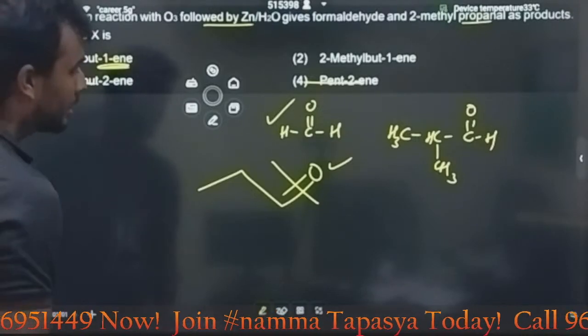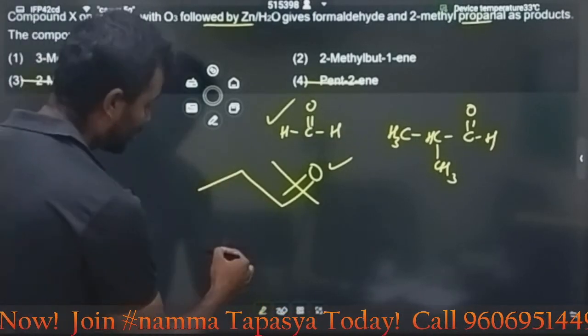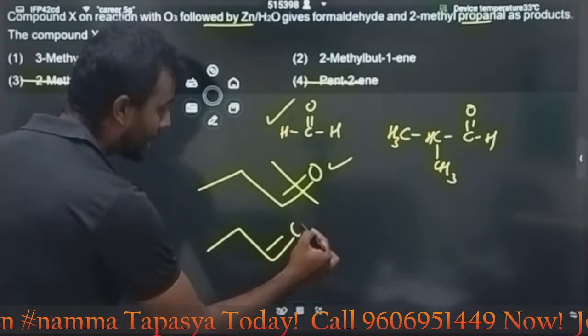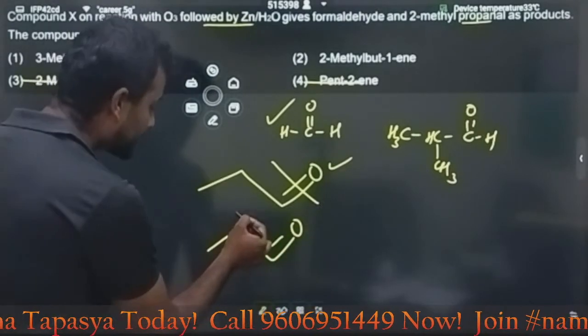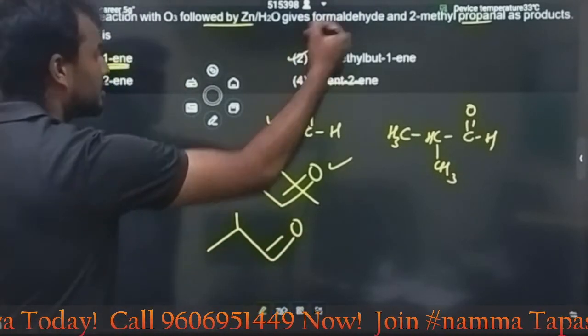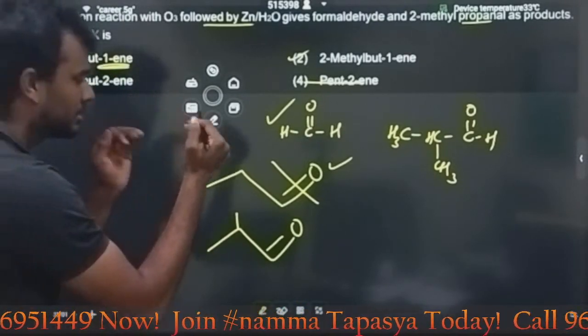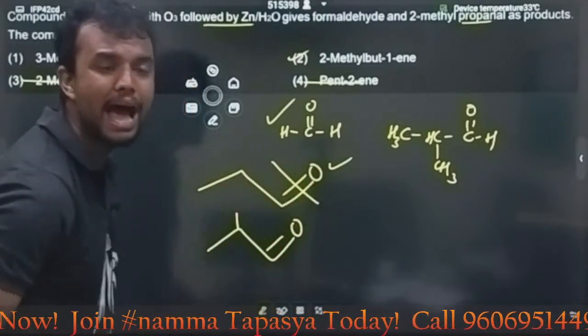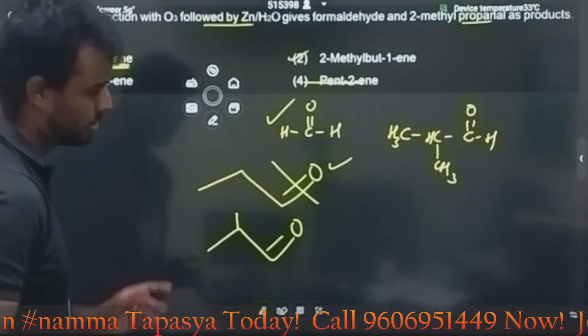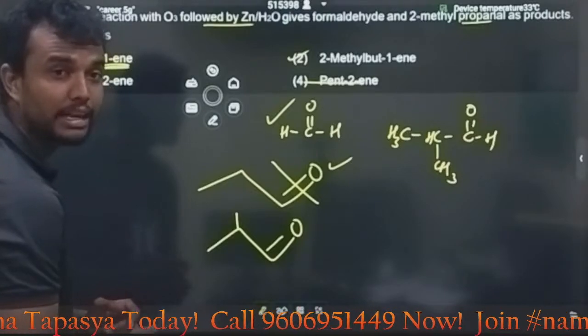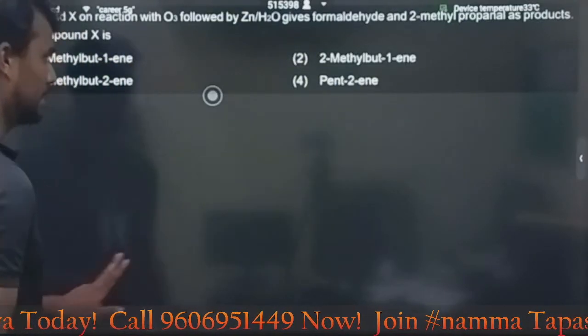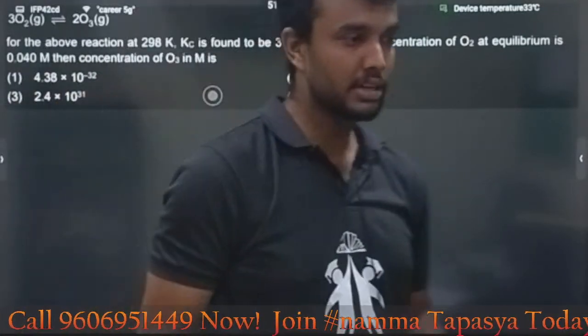Here getting a formaldehyde. Here the remaining part you need to get another aldehyde molecule. It is second position. Methyl is important. Then option B is the correct answer. Here methyl is there. Simply cut, my dear students. Simply add oxygen to balance the valency. Clear. The answer is option B. Next question, my dear students.